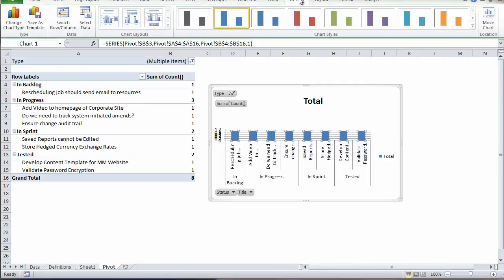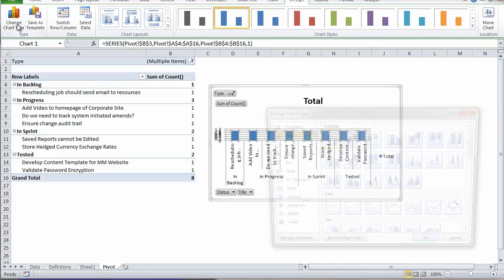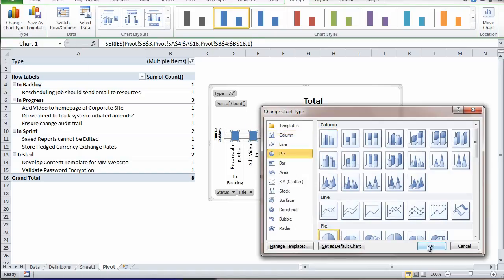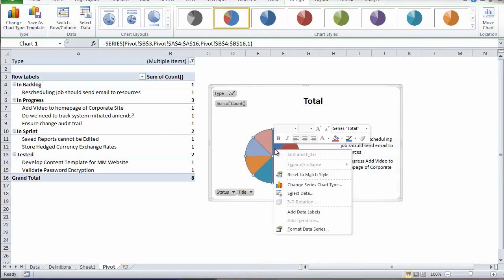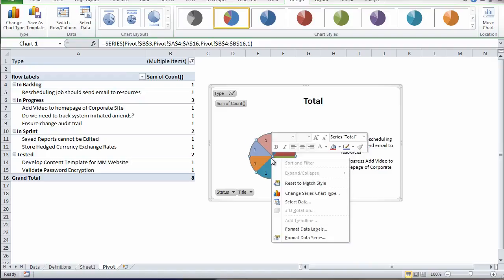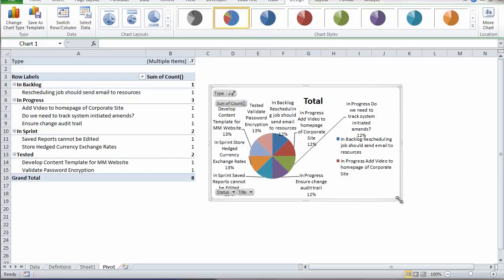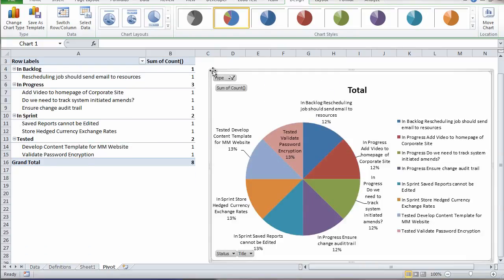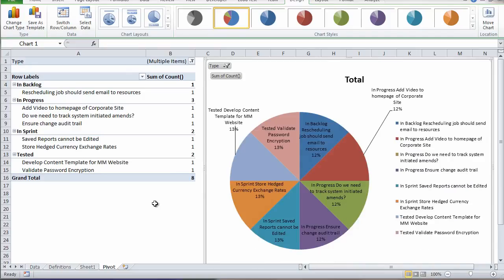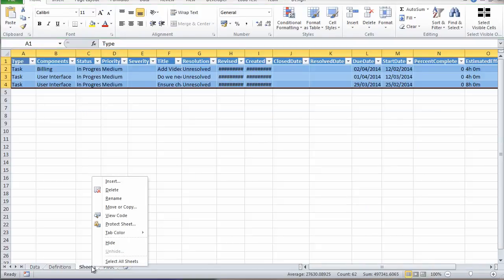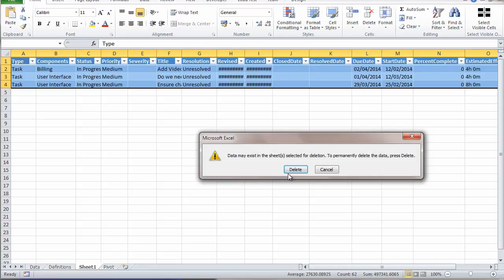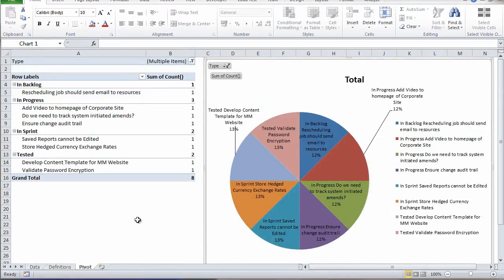We could then go to the design and change the coloring of our pivots, or in fact, we could change the chart type. Let's pick a pie. That's okay. The right mouse click, we'll add some data labels and then we'll format our data labels and let's have a percentage, not the value, and then we'll show the category name. And we start then to stretch this out and make it look a lot bigger and so on and so forth. Get rid of any extraneous sheets if you want to put this back as the new saved view.